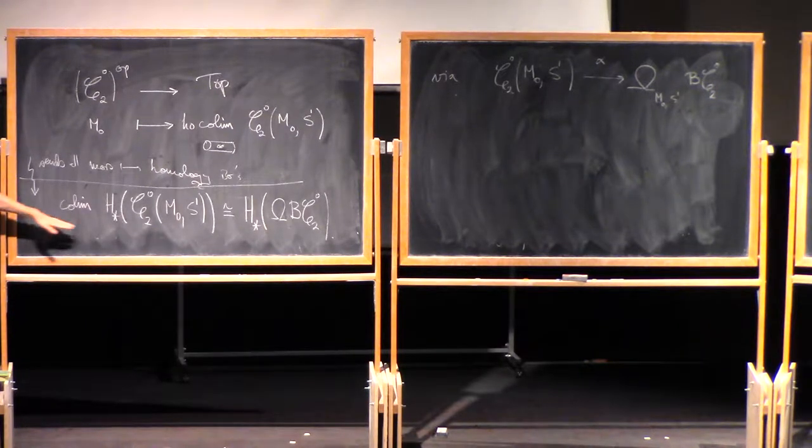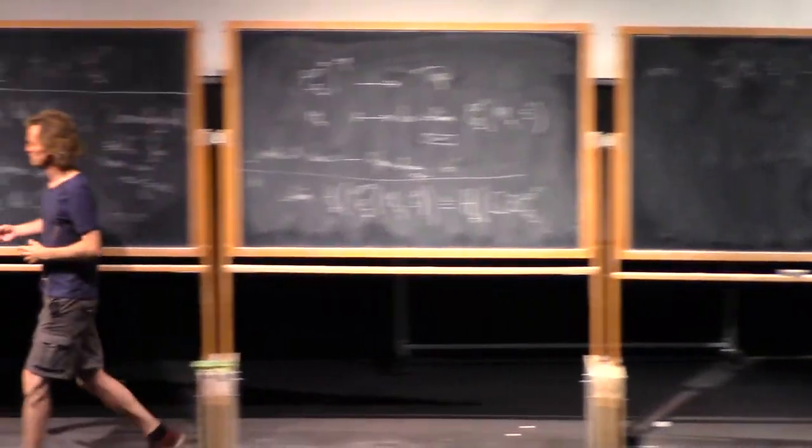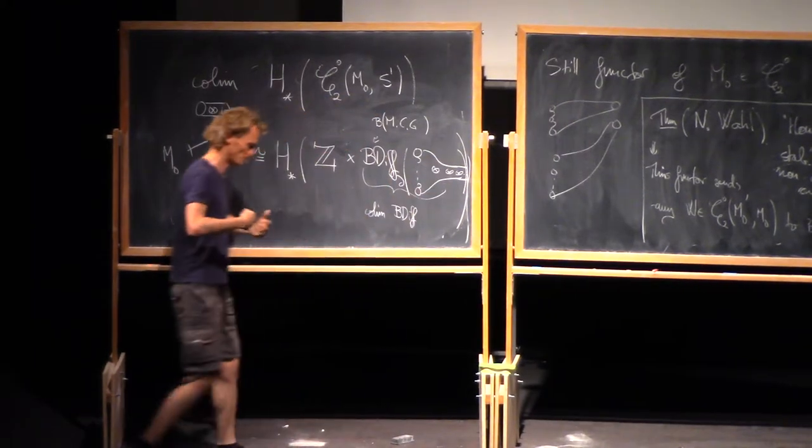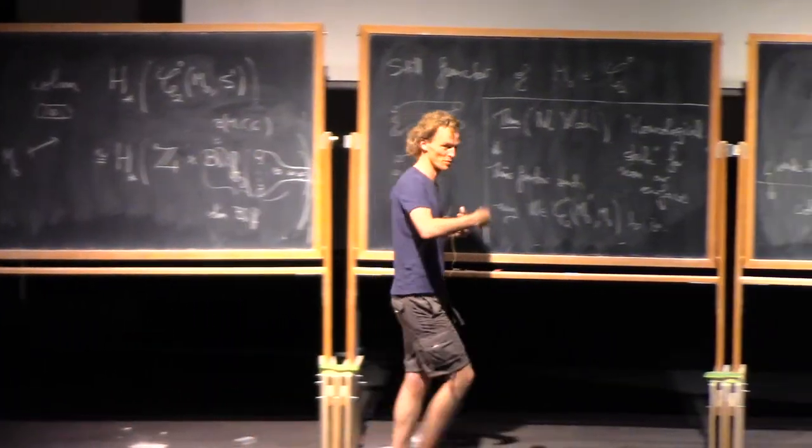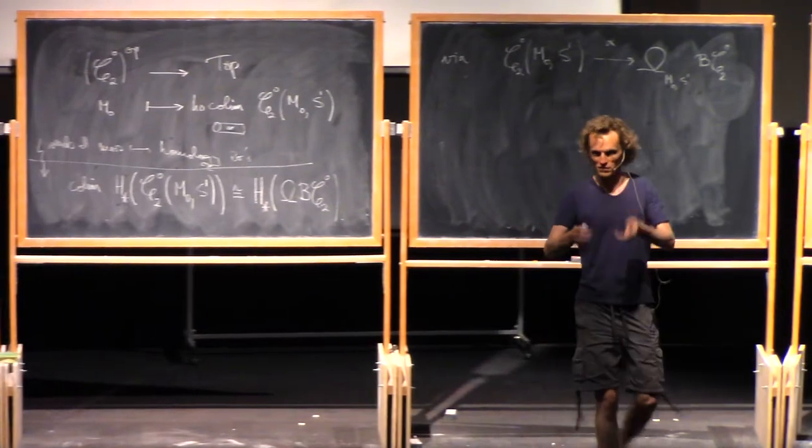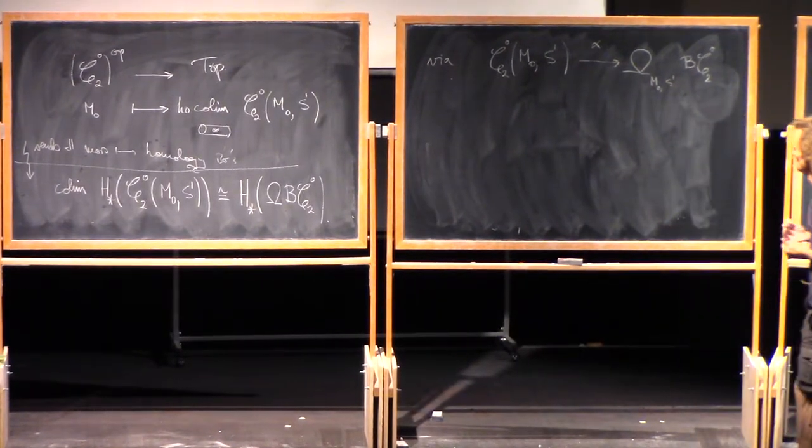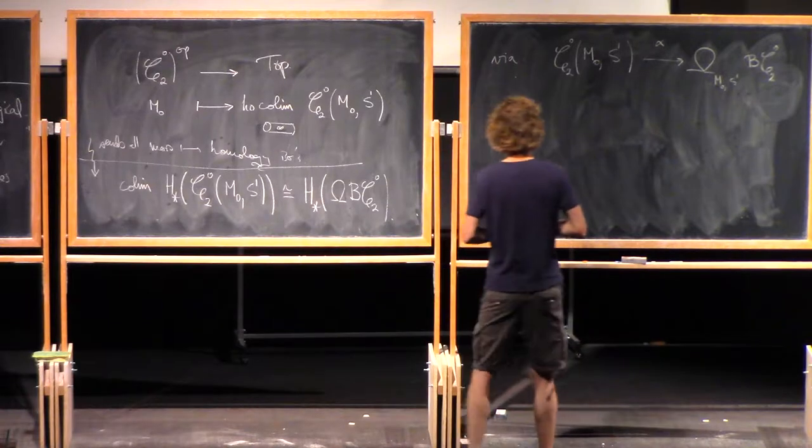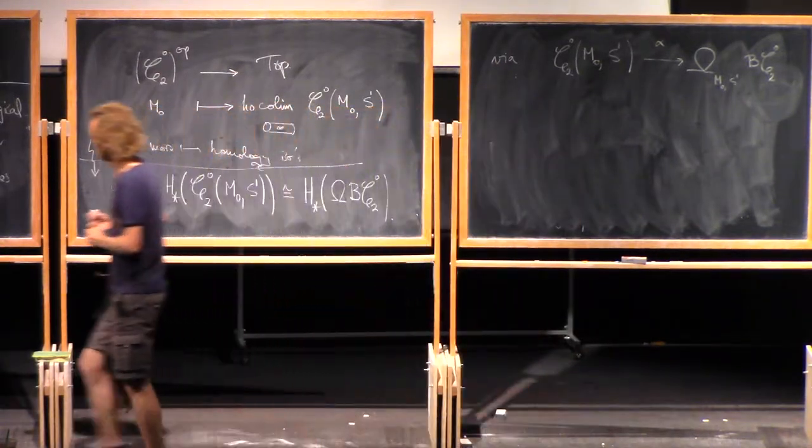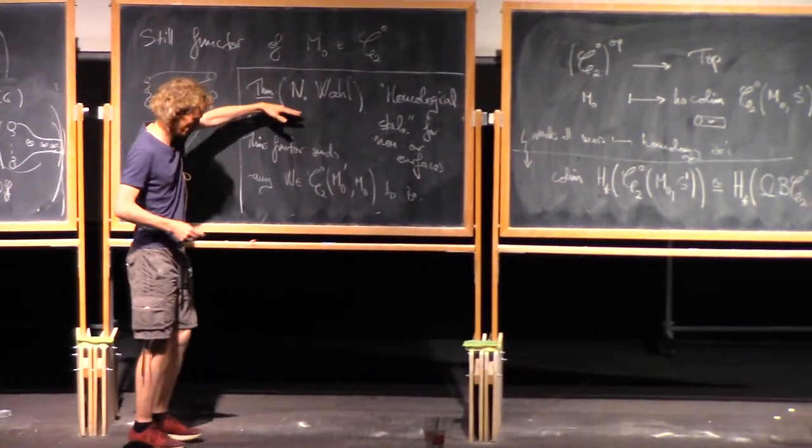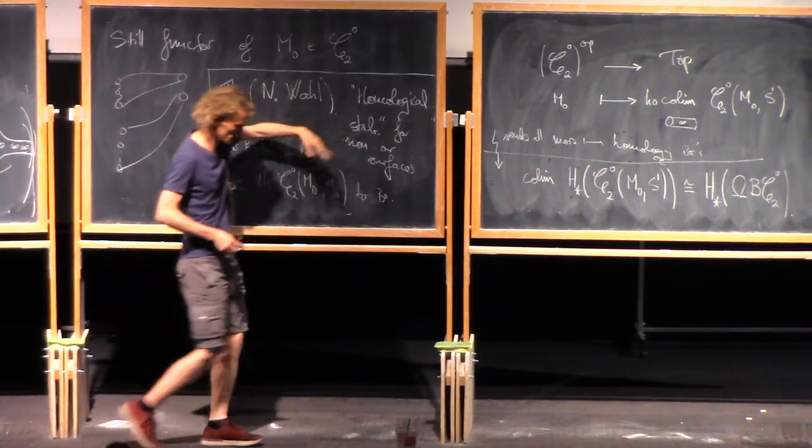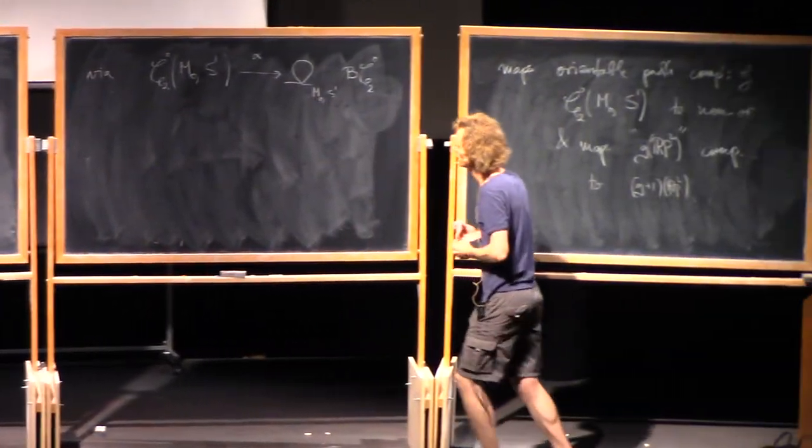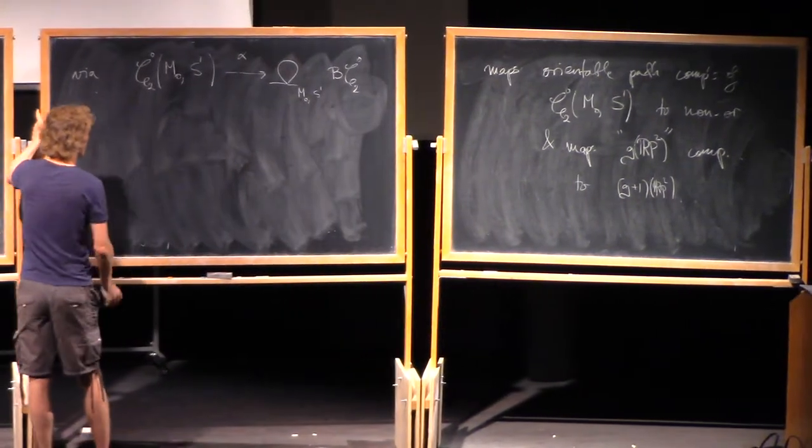So I still want to read this as the left-hand side I'm interested in. This is some homology of some morphism space. Not on the nose, but in the direct limit over multiplying, composing with the same element infinitely many times. It's a little bit like localizing a ring or something. The oriented version of this is due to Hera much earlier, in like 85 or so. You prove homological stability for orientable surfaces. And there's a version of this argument as well there.